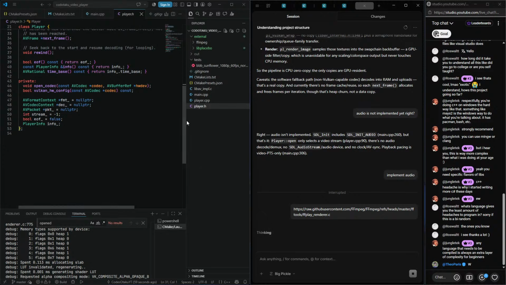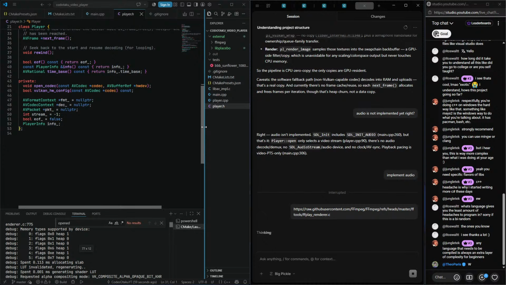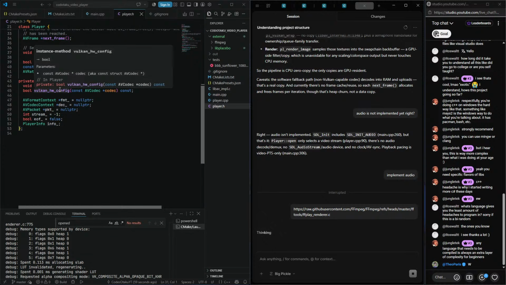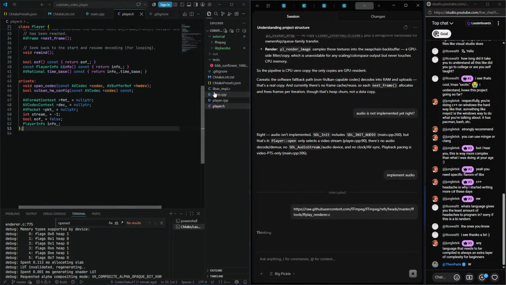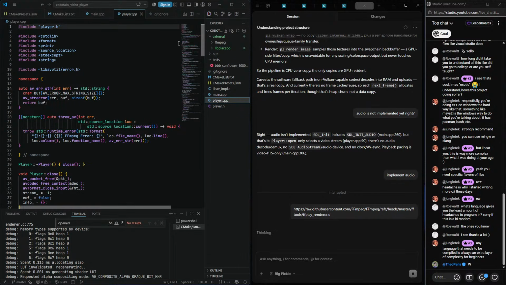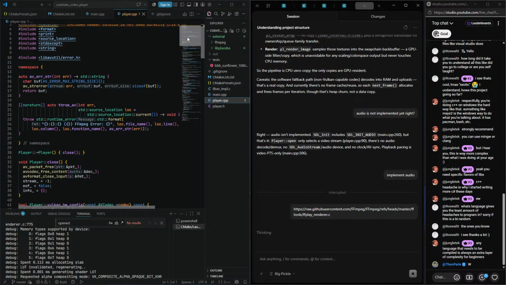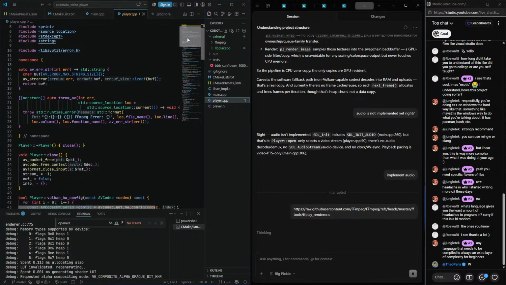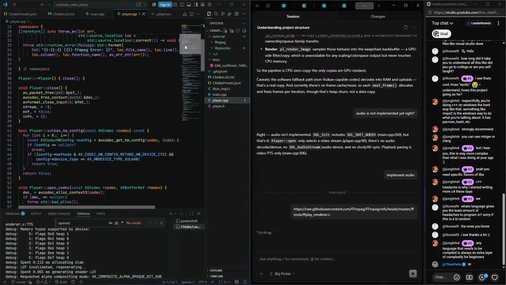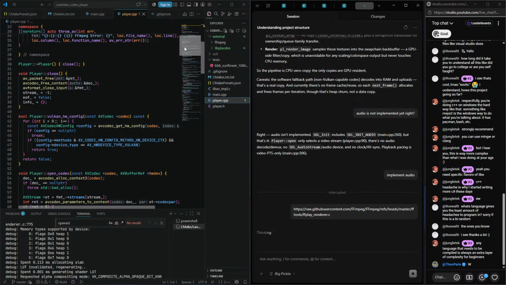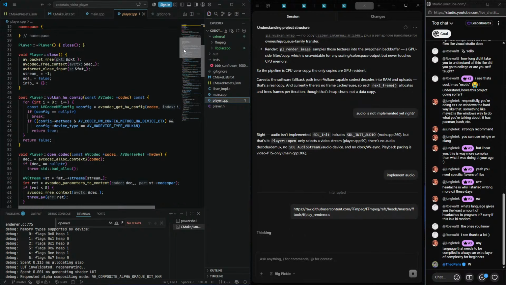Vulkan hardware config. Throw AV, throw SCD runtime error. And player close, AV packet free context, close input.